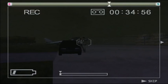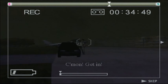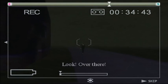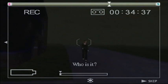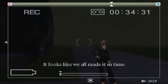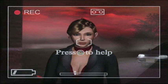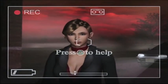Hey, come on! What's taking you guys so long? Let's go! Come on, get in! Look, over there! There's somebody coming. Are you filming? Who is it? Well, here you all are. It looks like we all made it in time. Is that right? In that case, you'd better hurry to the lighthouse. I'll wait here while you turn on the beacon. We'll meet up again after that. I'll have a talk with General Sanders to be sure all of you will be allowed onto the transport.